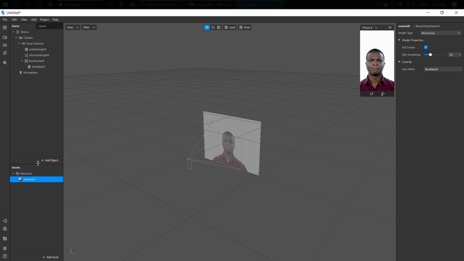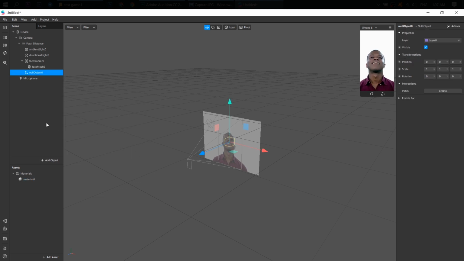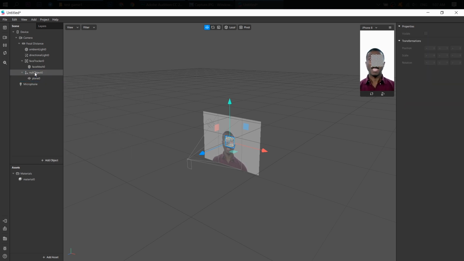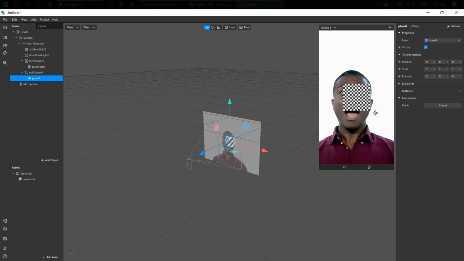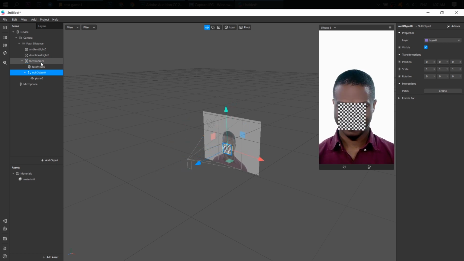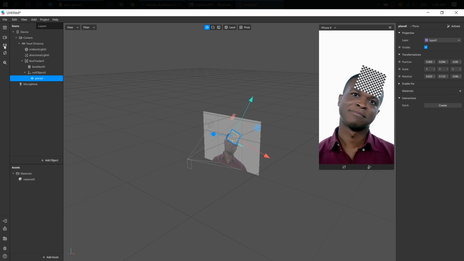Okay. All right. So next step is null object and a plain object for this null object. But right now, my plain object and my null object, they don't move with the user's head. So I need to put the null object on my face tracker. Okay, the next step is to move my plain object. Okay, let's check. All right, good.